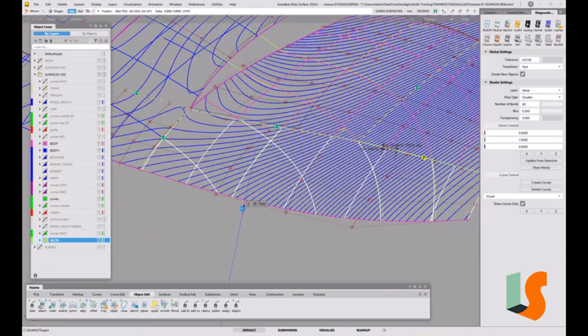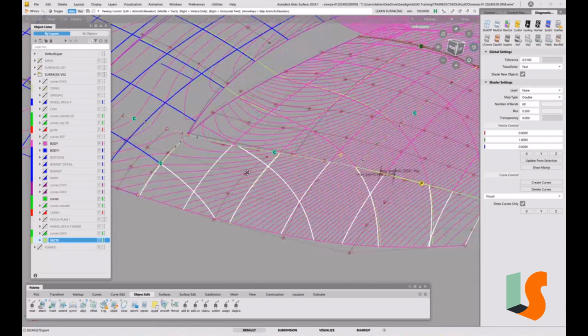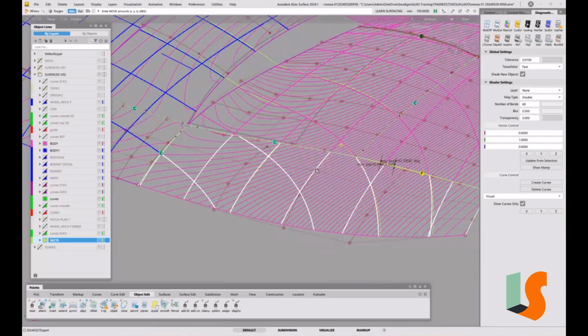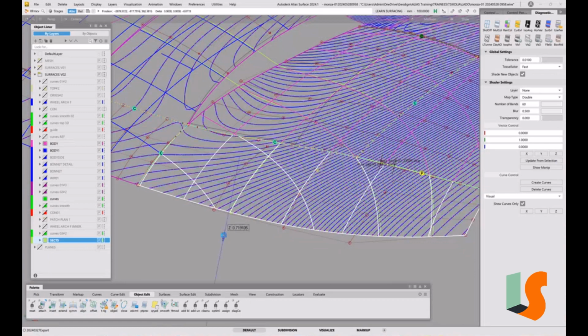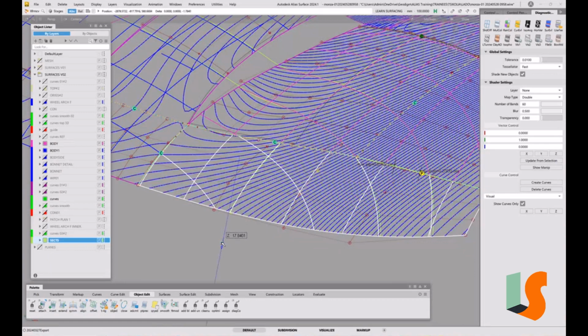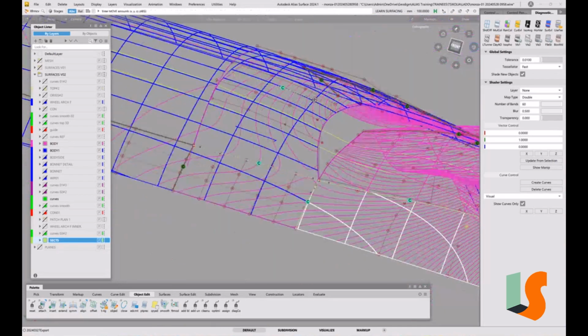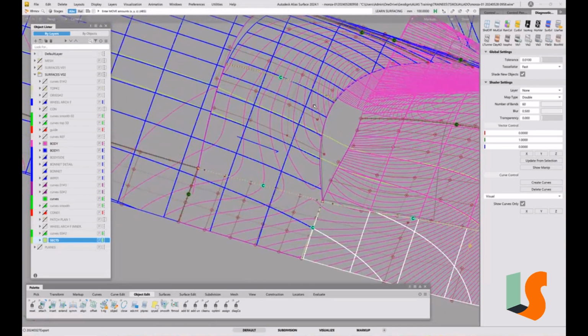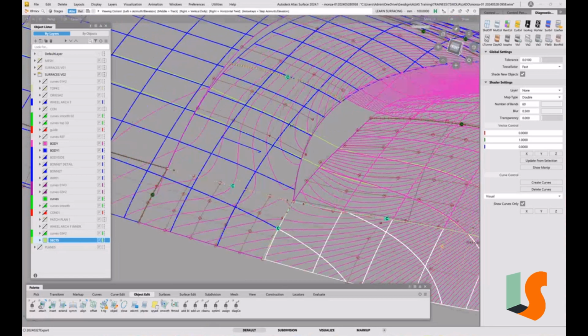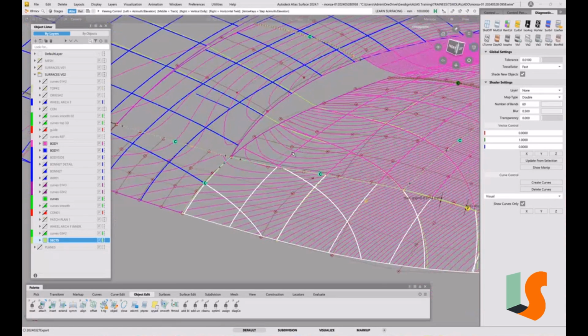So I need to move that up there to get this close to that section, and then this point can also be pushed down just to get this closer to the section. That's still looking okay. So we can probably massage that a little bit.